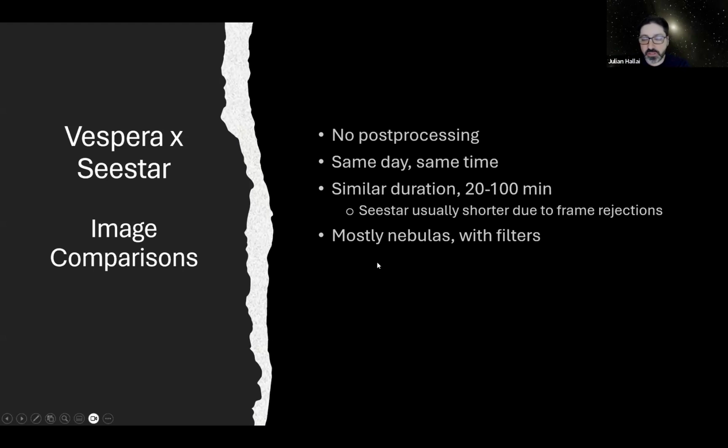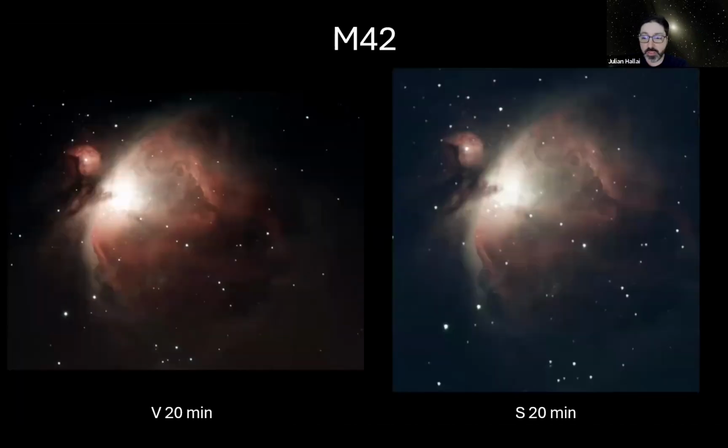So most of the images here are nebulae, and I'm using filters with them because it really brings up the colors and the brightness of them. So I'll start with maybe the easiest one that we would try. This is the Orion Nebula, famous M42.